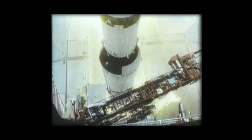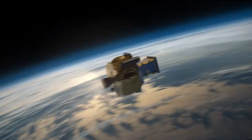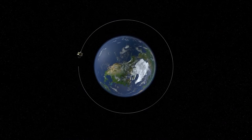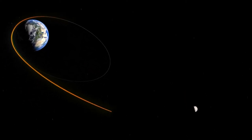Traditionally, what they did is they'd line it upright and they'd burn in one direction for a very long time to get the energy they needed to basically put them on a translunar injection or a translunar orbit. That is less efficient if you have a lower thrust engine. The way to get around that is to simply split that burn into multiple burns over the course of several orbits. So rather than build your orbit from circular to a translunar injection in one go, you build it from circular through a series of successively more eccentric orbits through a number of burns. So rather than one, like Apollo, we are doing 8 burns to build up our translunar injection.